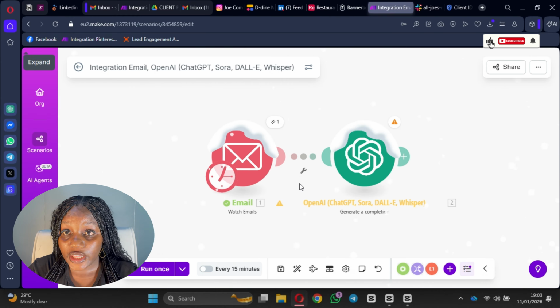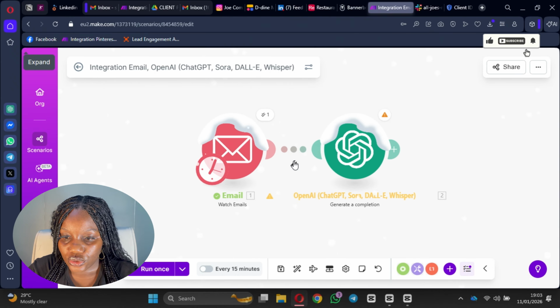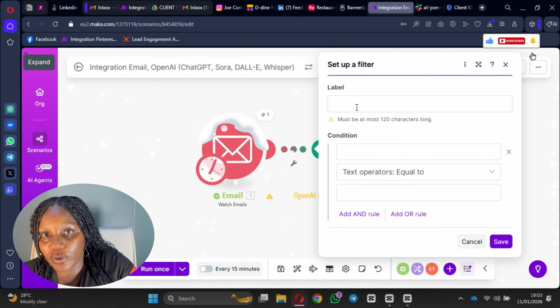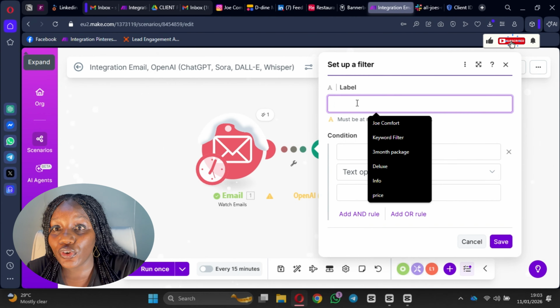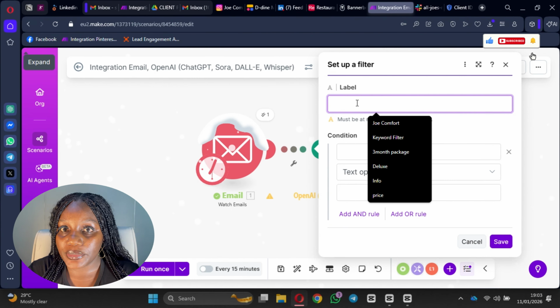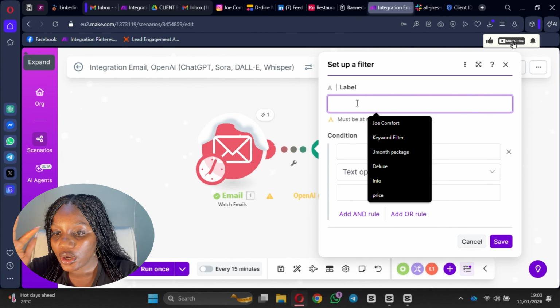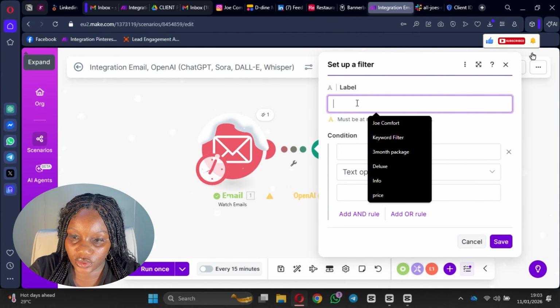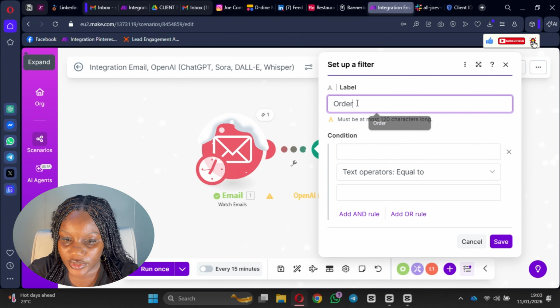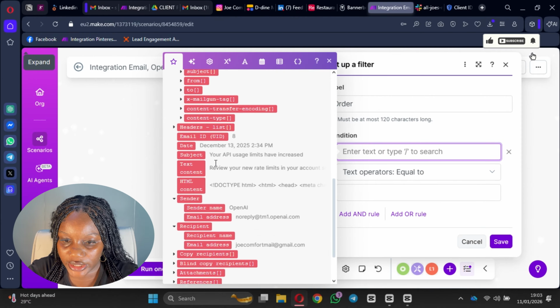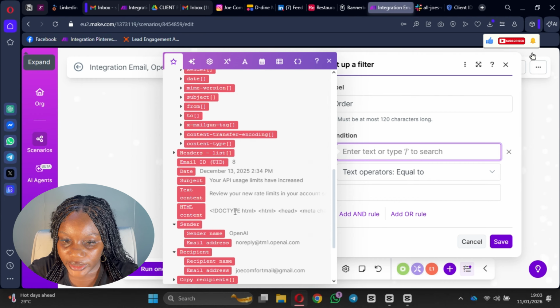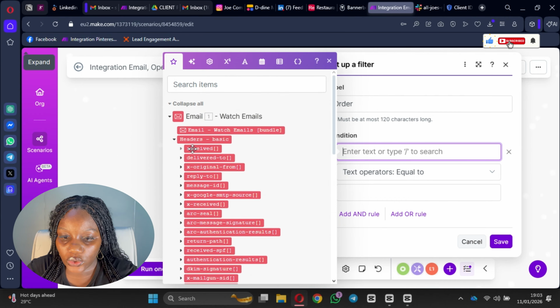Another thing I would say is to set up a filter here to only pass the emails that concern orders, because as a business owner, it's not only order emails that you receive, you're going to receive complaints and all of that. So only if the email contains order, that's when it's going to pass into the ChatGPT and actually run through this module. So let's set up the filter that will do that. We want to call the filter order. We want to say if the subject, and this is something that we are going to let the client know, that if you order something, make sure that your subject is order and the name.